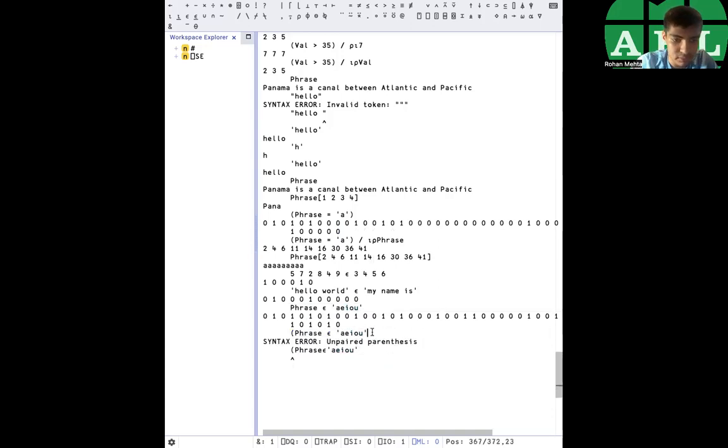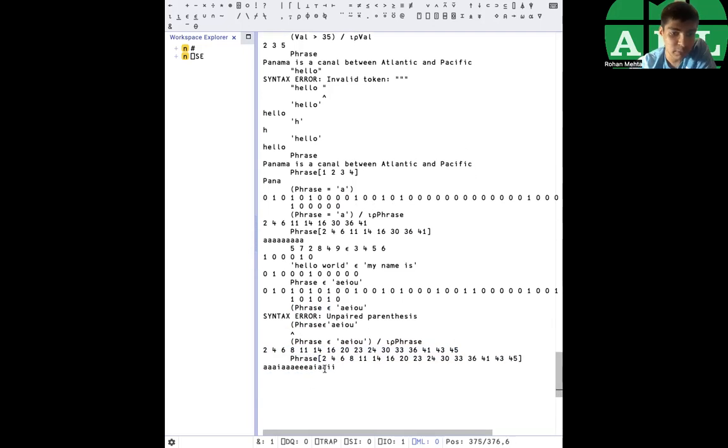So what did I do? Okay, let me just try typing that again. Iota, row, trace. So this tells us the indices where we have either an A, E, I, O, or U, a vowel. And we see in this case it's only A's and I's. But that is sort of what we were looking for. So this is a lot of the very basic stuff in APL.